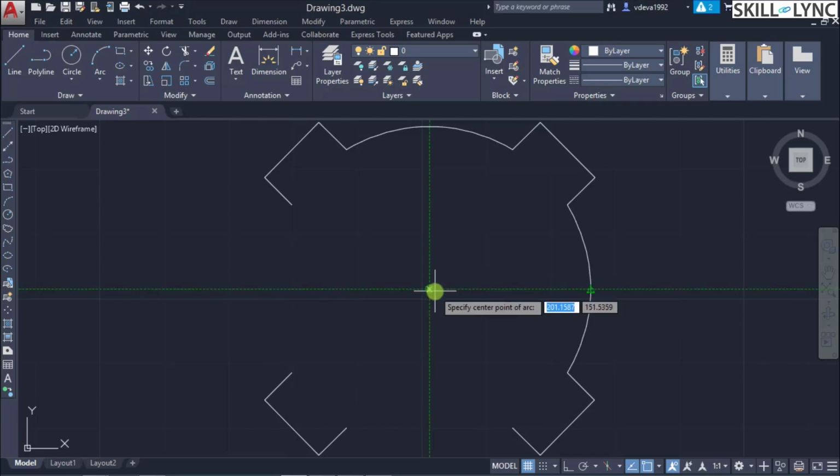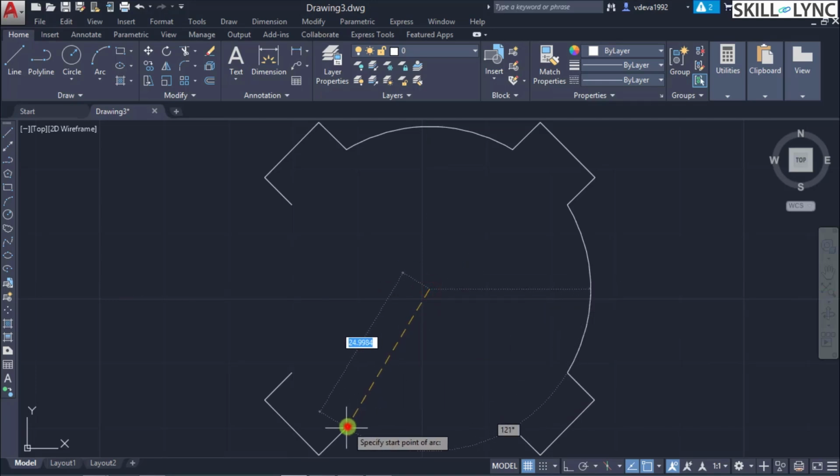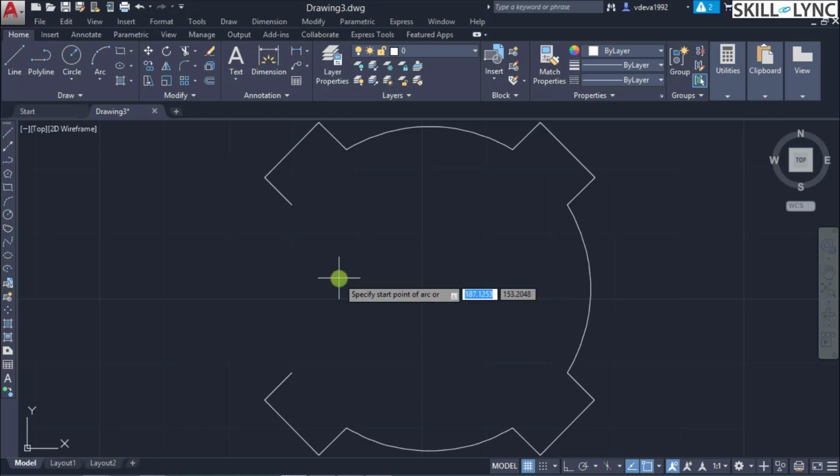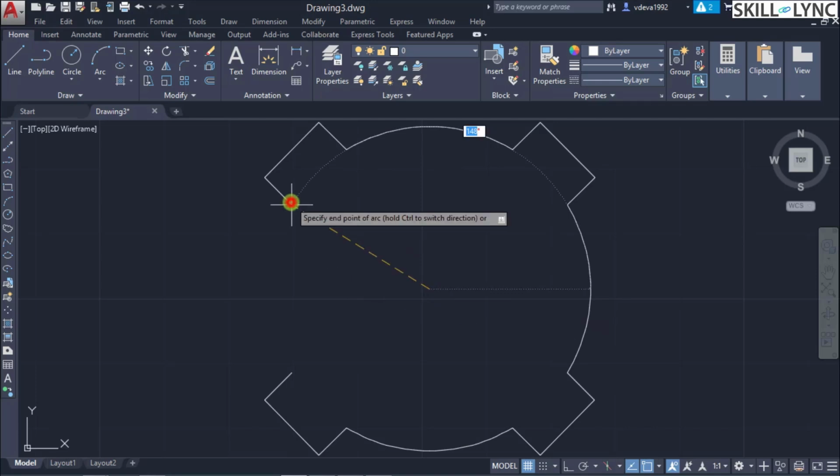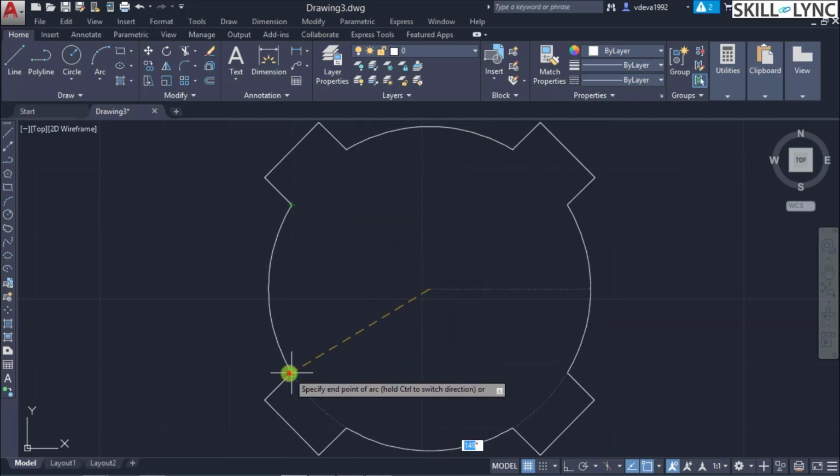Always ensure that you select the center point so that you can quickly use all the objects that are already available here. You can click on the up arrow to quickly select the latest option that is available, and ensure you are selecting the center here. And the first and second point always have to be in the anti-clockwise direction. So with this we have constructed the center part of your friction plate.